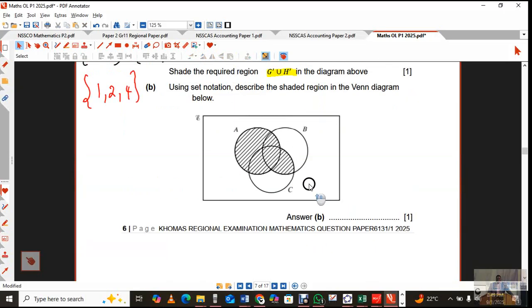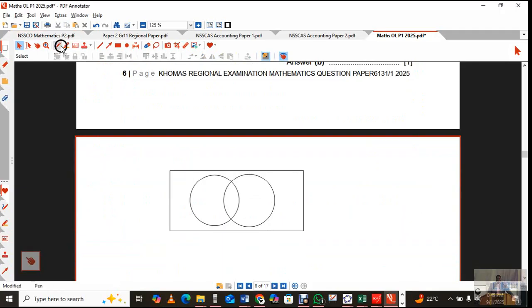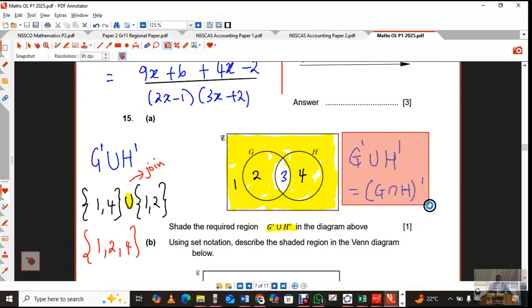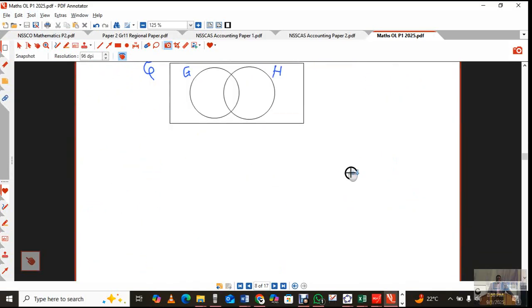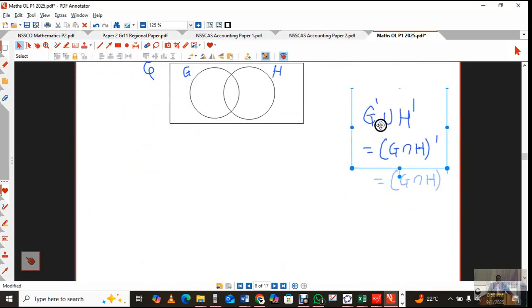Right. So let's say we have G and H. This is represented by G, and this is represented by H, and that is the universal set. Now, what I was saying is this stuff over here. It's important that I say this before I encounter some problems. Take a snapshot. So this is what I'm trying to explain over there. I'm just going to paste it over here.